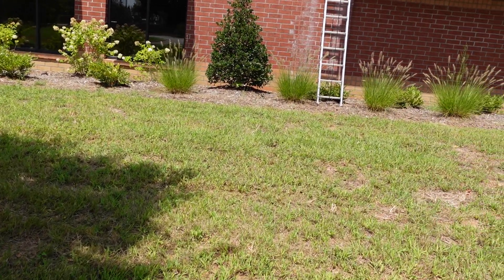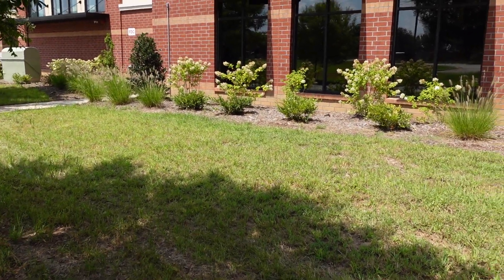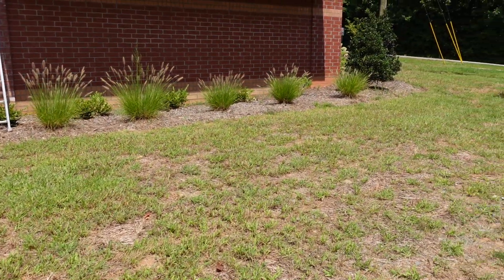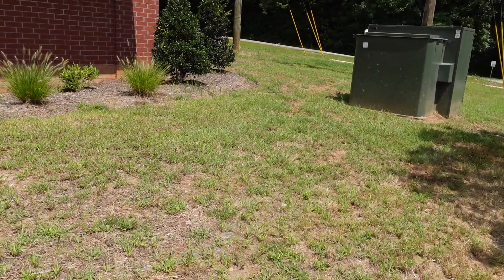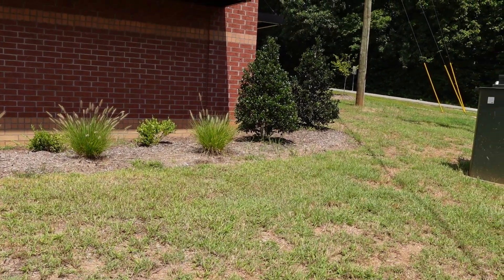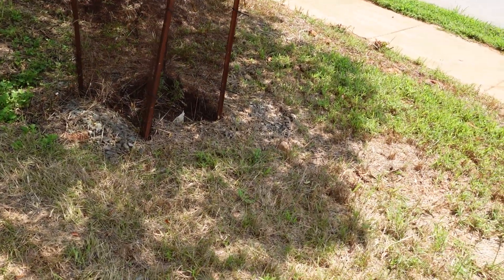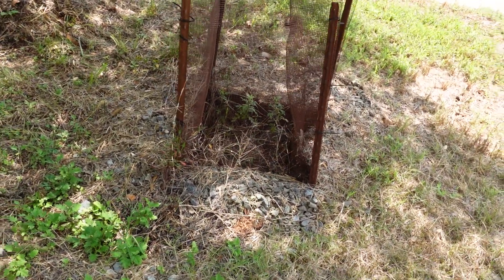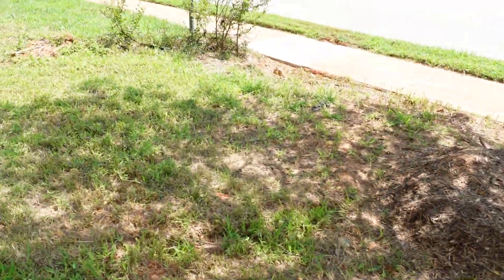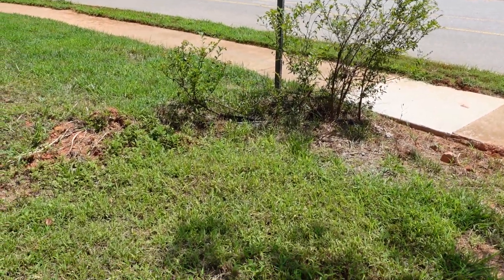As you can see, we do need that fresh mulch applied. That's the bad thing about mulch - that's why I love pine needles more so. Pine straw holds its color a lot longer than mulch, but I'll leave that up to you guys. These are two drains right here that we're going to rake around and pull the screen up. We'll take care of this scrubbery right here - that's just some silt fence and stuff there to keep it from washing.